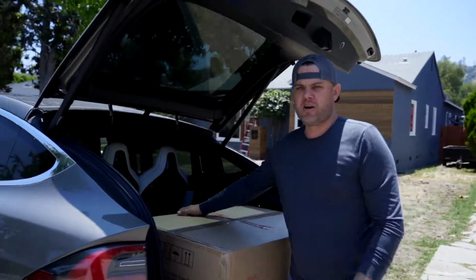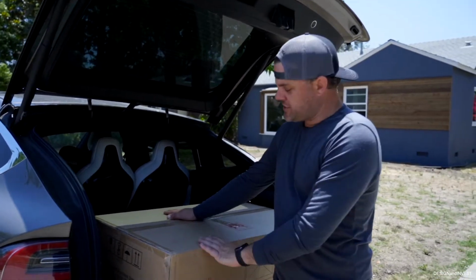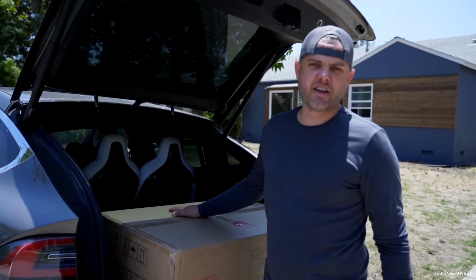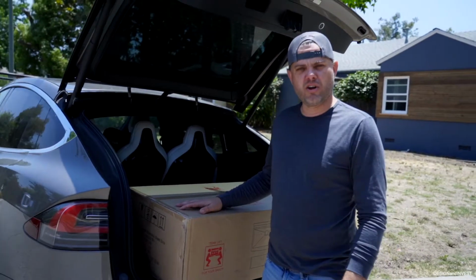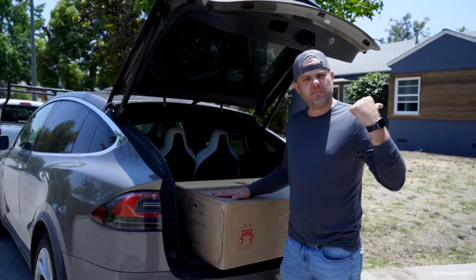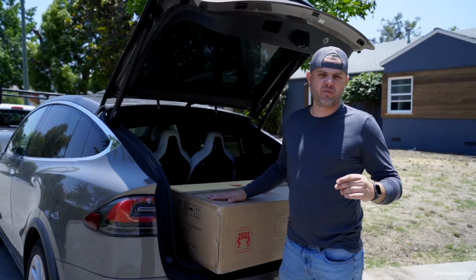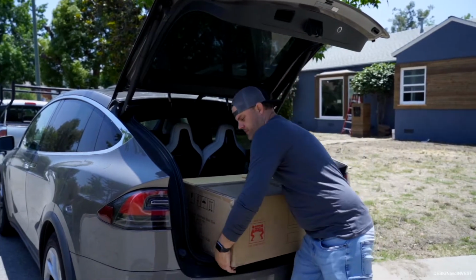I'm helping them get a really good deal on the stone work. The stone guy's ready to install, but he needs the sinks and stuff like that on site before he can do so. So I'm helping bridge a little bit over here. But yeah, we're here at the Glendale property. I'll show you around inside, and then later on this week we're going to be staging it right after the stone gets installed, and boom, boom, boom, on to the next.